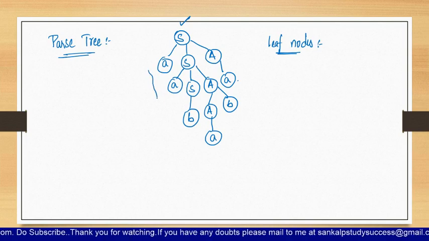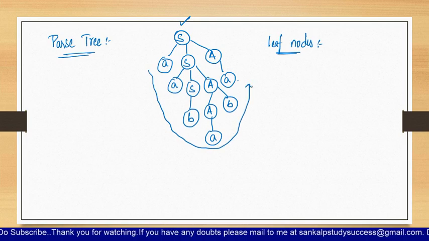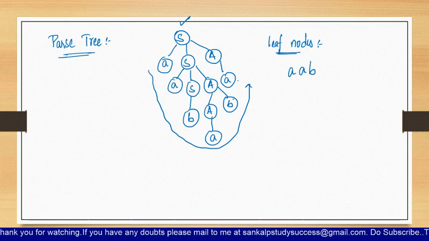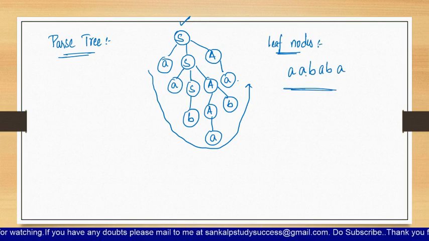So these are the leaf nodes. From left to right we are going to read it. So the left one is A, then again you are having A, then you are having B, then it is A, B, and again it is A. So this is nothing but our input string AA, BA and BA. This is the parse tree for the leftmost derivation, and also if you draw for the rightmost derivation, it will be one and the same, the parse tree. So in this way we are going to construct the leftmost derivation and the rightmost derivation, and also the parse trees.